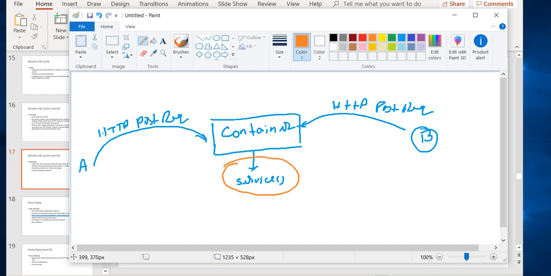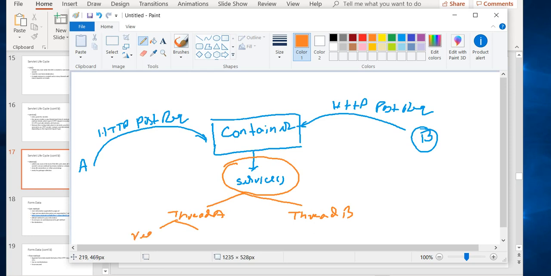As I said before, only one instance is there, and for A there will be a thread A, and then there is a thread B. This is a post method, so this thread will now invoke the method.